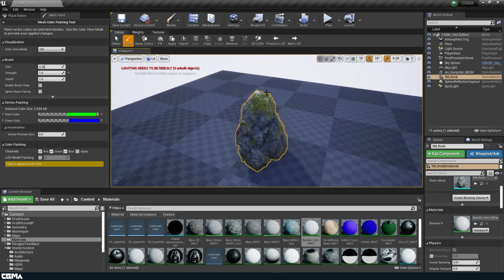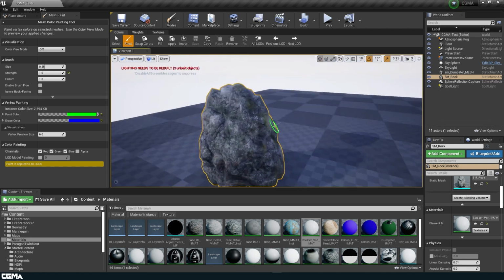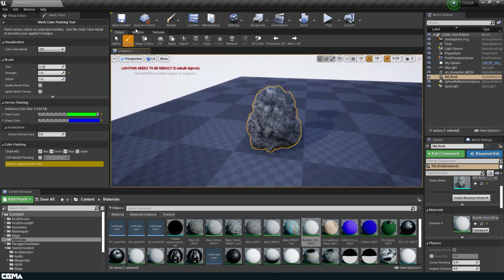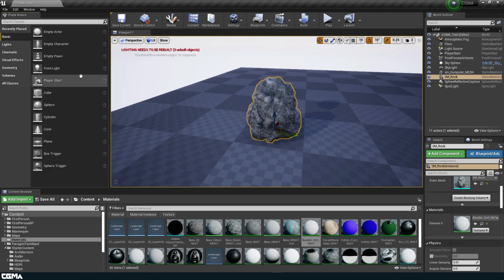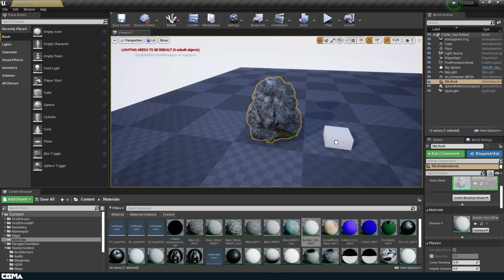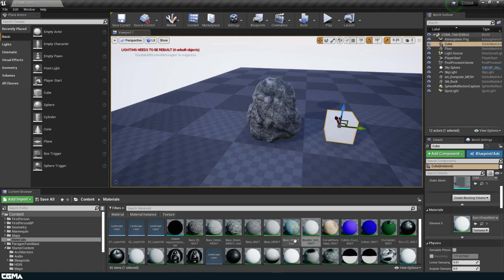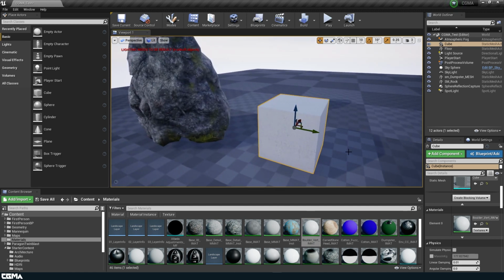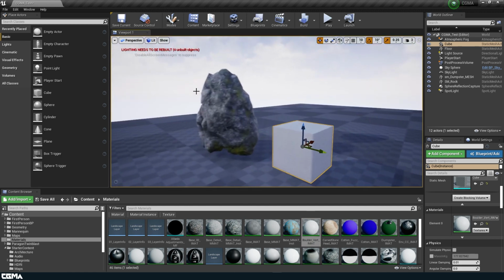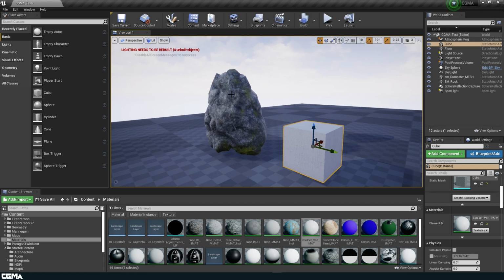Now, there's one big limitation when it comes to vertex painting. Let me go back to our select mode and show you. So I'm going to grab a cube. Let's throw this in. And I'm going to grab that same boulder vert mat and plug it in here. You're going to notice right off the bat that it's not going to have any of this information on here. And that's because it's per instance, in a sense, when it comes to materials. So you can apply one material, but then the vertex painting itself is going to be unique to the specific material because it's saving the verts from that material itself.